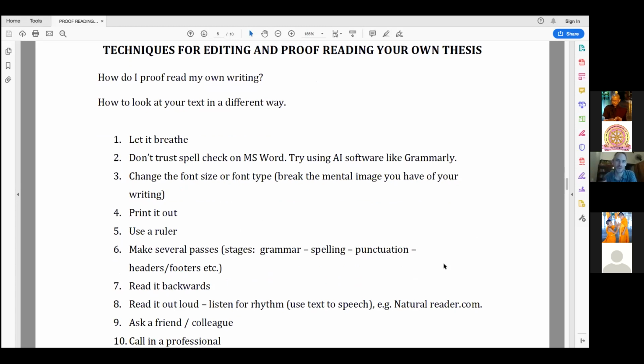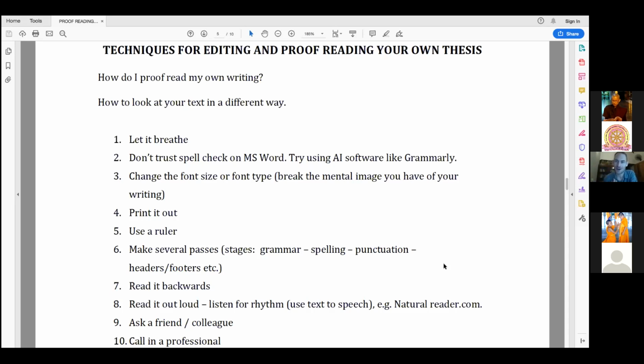We always want to do that before we send it to anyone. We want to at least go through it a few times ourselves, just to make sure that it's at least reasonable to show to someone. So I want to give you some techniques that you can use yourself, okay? And this is what professional proofreaders do.